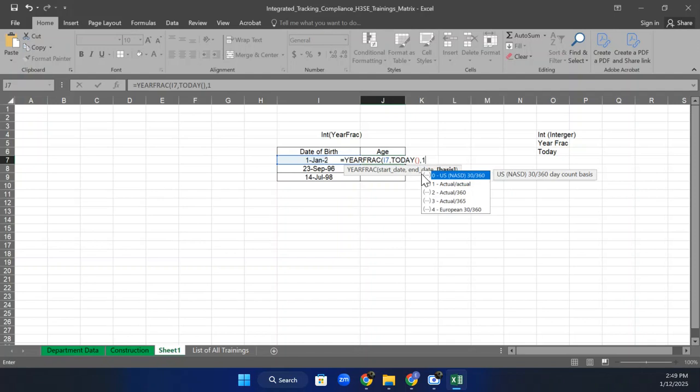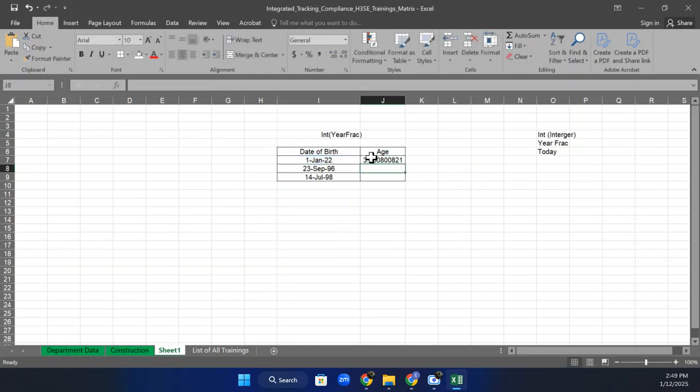Then I can use 1. One represents actual. So press enter. It would give me 3 point something. So these are the years.